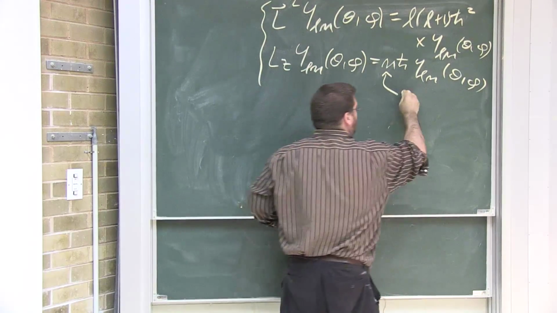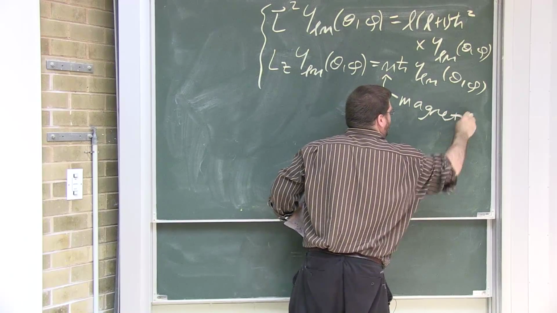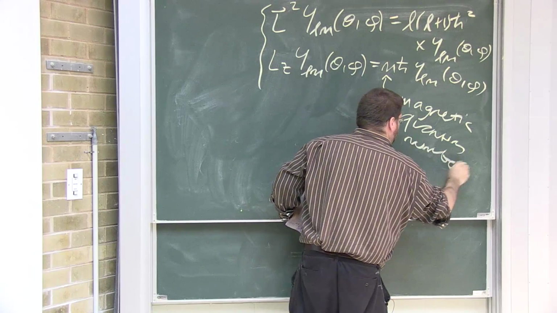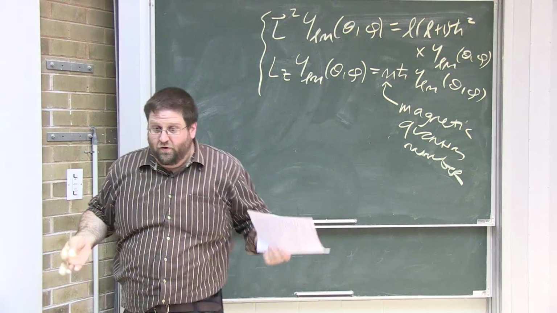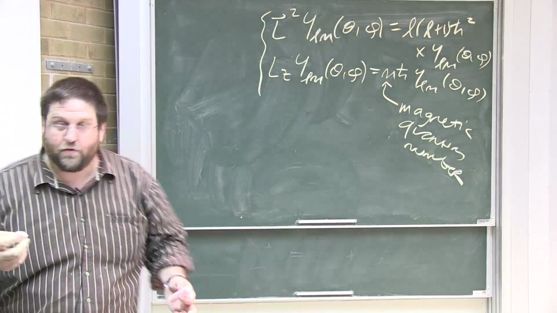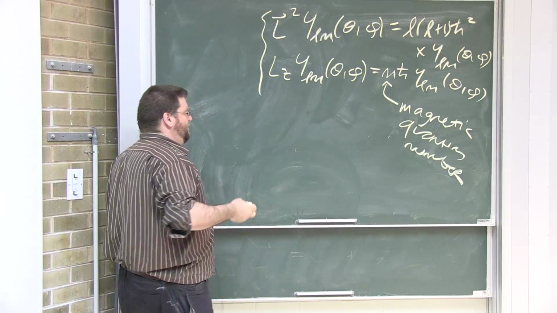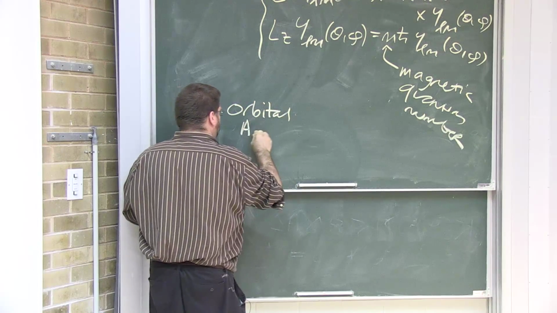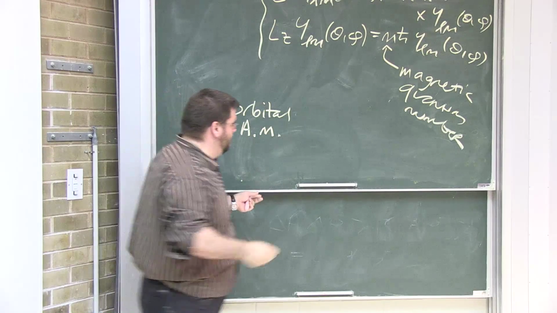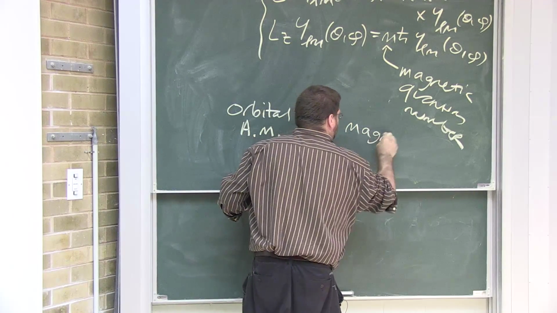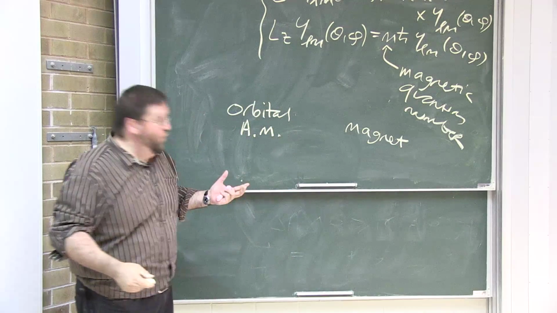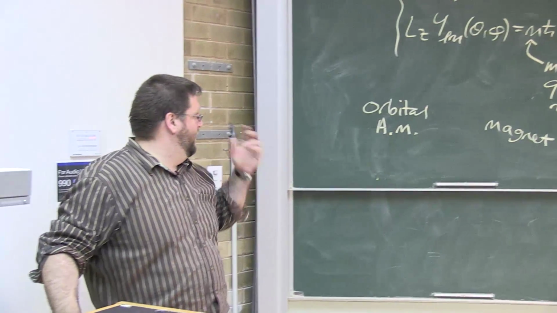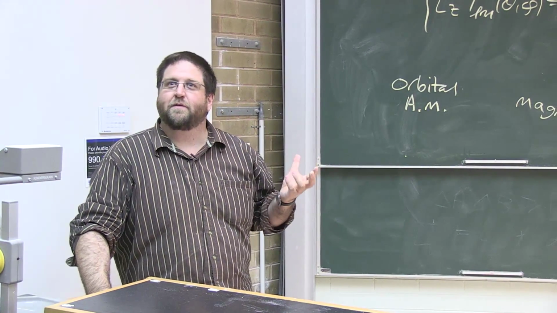I didn't tell you. I mean, I said, let's decree that this is called the magnetic quantum number. So you could just view that as a term that you believe, swallow, and use. But let's ask the question. We're talking about orbital angular momentum, and I've introduced this term magnetic. Why am I going to call this the magnetic quantum number? What is the link between magnets and orbital angular momentum?